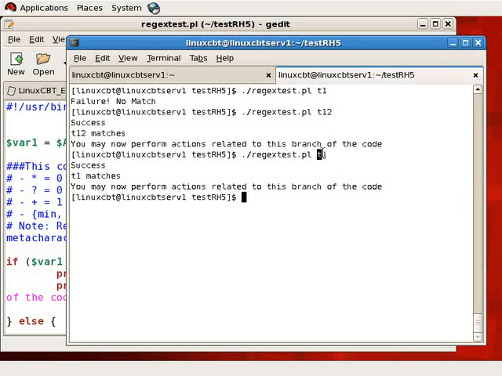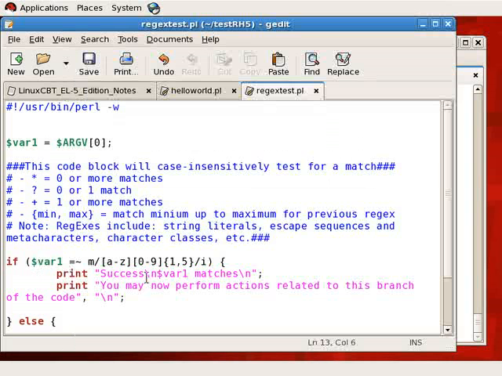Let's take a look at why T12 matches. We need at least one alpha, A through Z, and we need 2 up to 5 numerics. If we drop this, or make it 1 up to 5, then the previous attempt would succeed for T1. So again, at least one alpha, and at least one numeric up to 5. If you want to enforce a certain number of alpha characters, then use the ranges we've mentioned, such as the following.